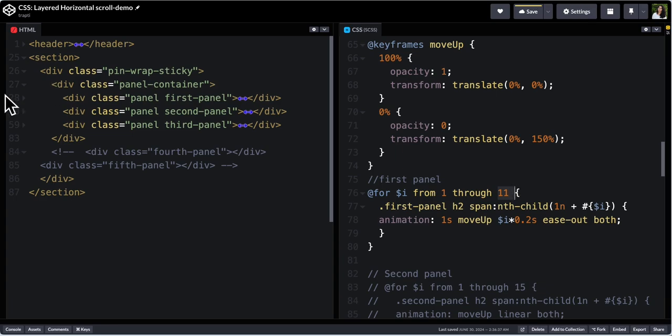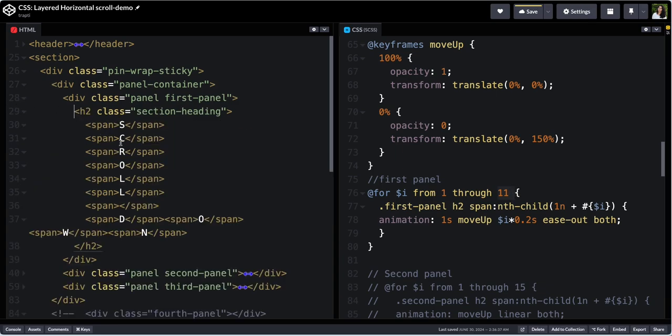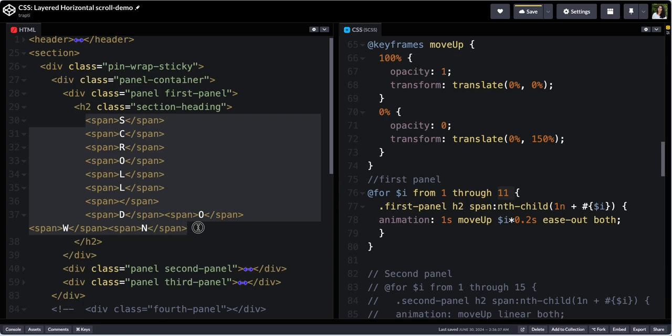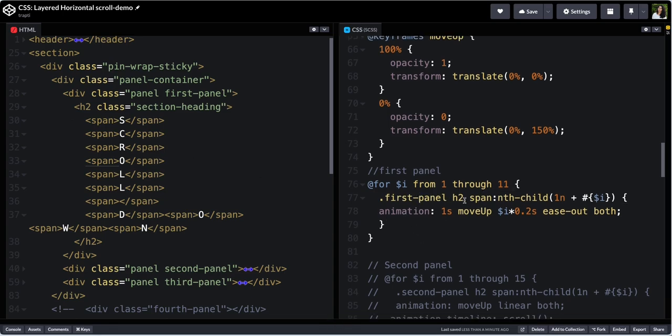I will run this loop 11 times because our first panel, which is this, has around 11 characters, and since I wanted to target these characters individually, I have added each in a separate span and not as a single word. For accessibility purposes, you might have to tweak this a little bit to make it accessible, but I'm not covering that as part of this. Okay, so here it is.